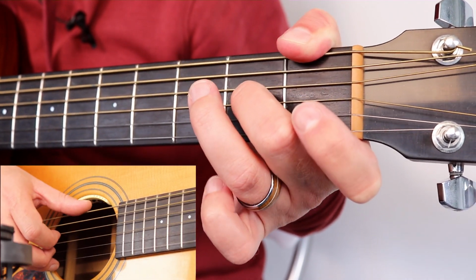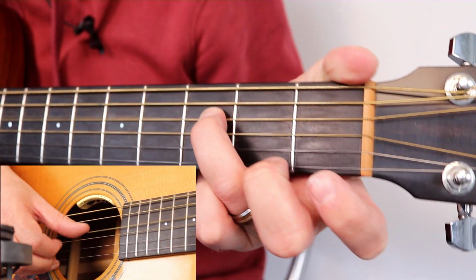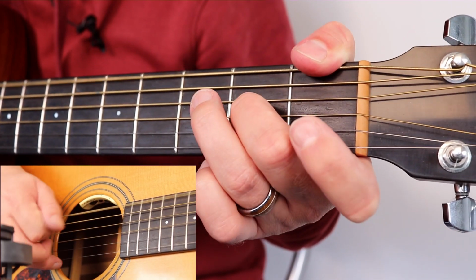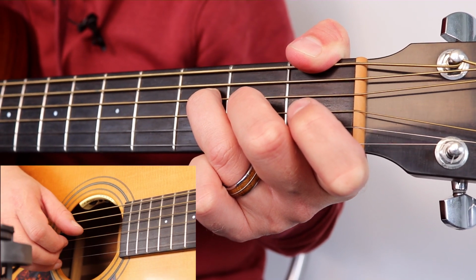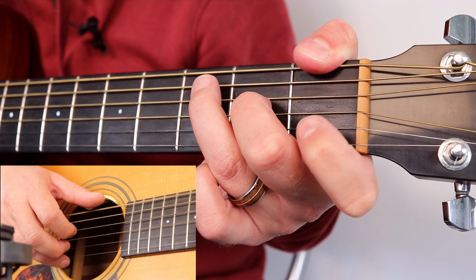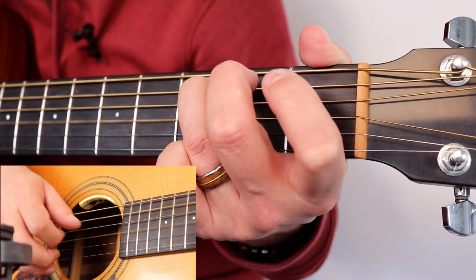Then we're going to play that bass note again, the thicker string. Then third fret on the D. Good. Okay, let's do the next two bars.